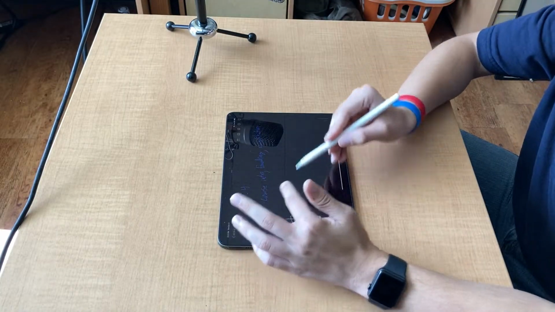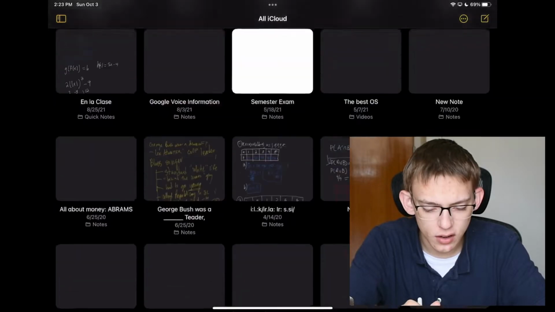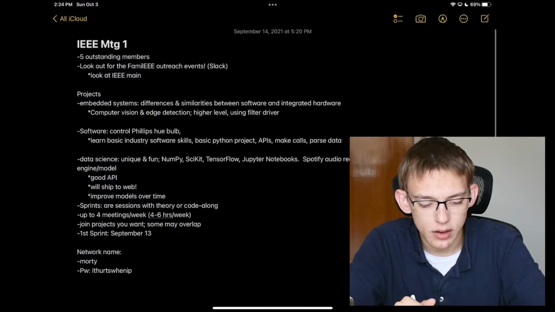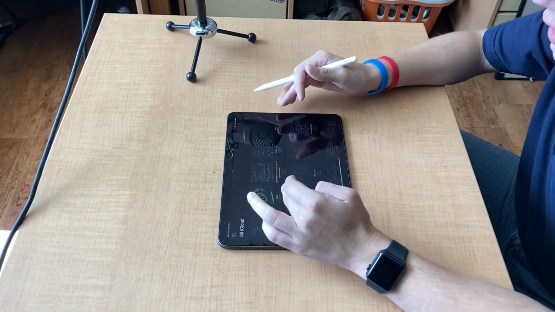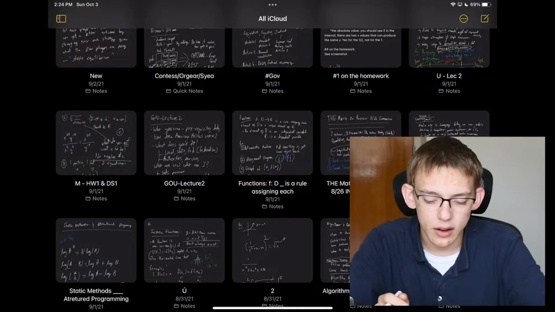So you can see what I did here. I tried to add the tag, but it just did not work out. So what you end up with is just this big conglomeration of a bunch of random notes. You can see that I have notes that were taken with my Macintosh. I have notes taken with my iPhone. The auto titles don't really work out that well, so you don't really know exactly what you're looking at.